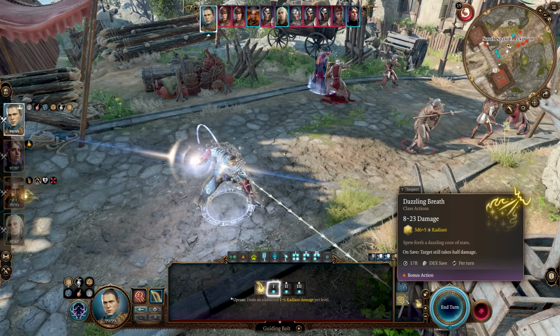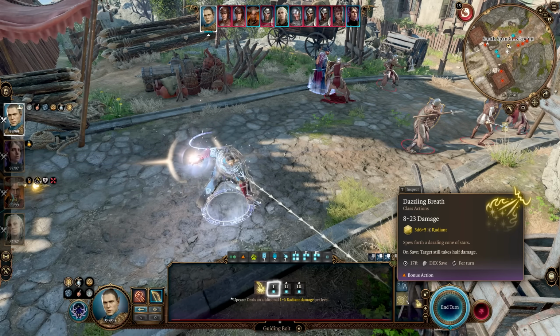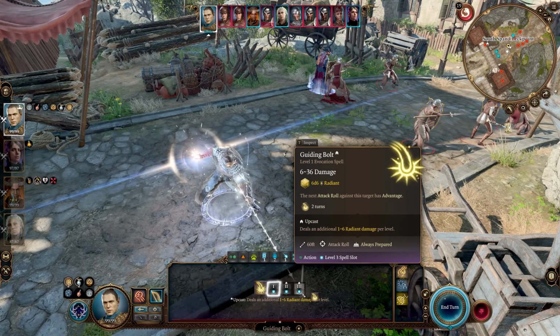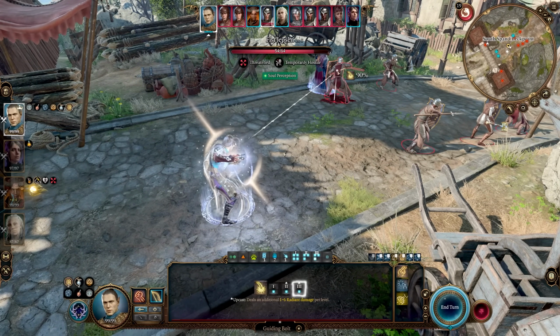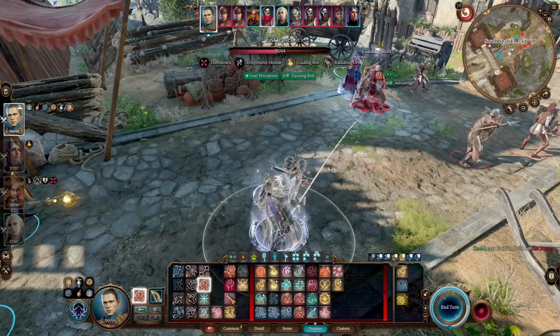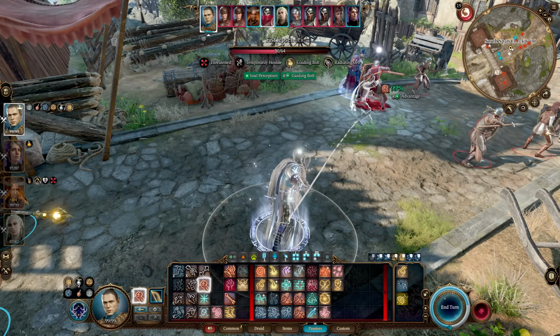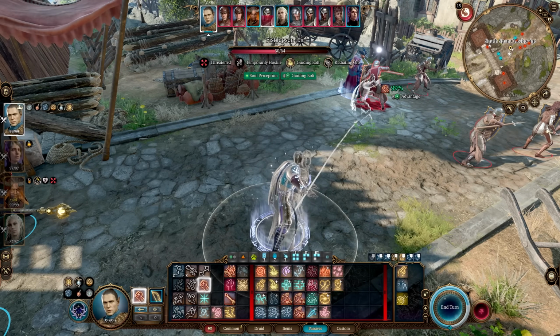Actually, this is not an attack roll. I think the archer's ability is an attack roll. But this allows us to line up stuff, especially us as a melee character. So I'm actually going to have this be our first action. I'm going to amp it up with a spell slot, because why not, right? So 24 hit points of Guiding Bolt went into this target, and now we have advantage on hitting them. So we hopefully can now go finish them off with one of our primary actions.